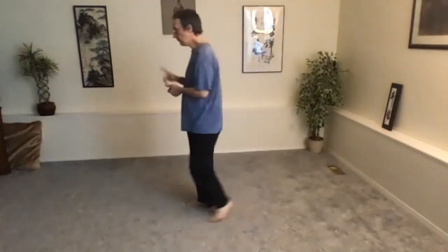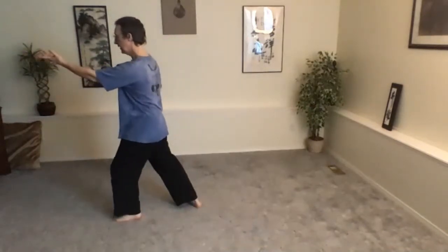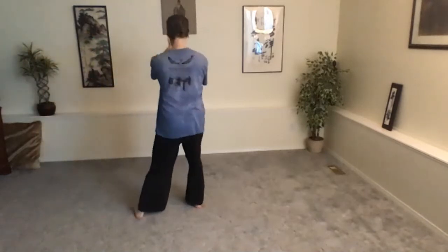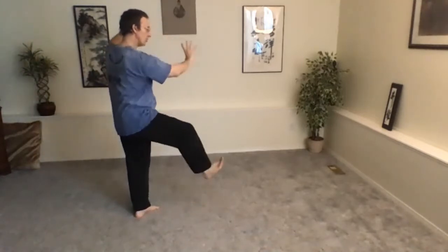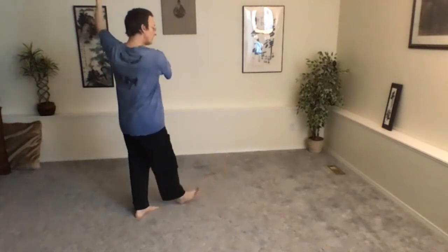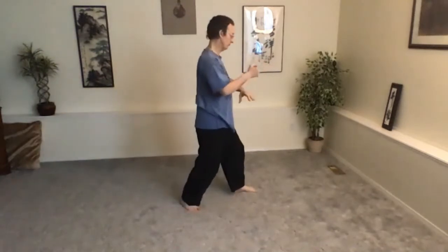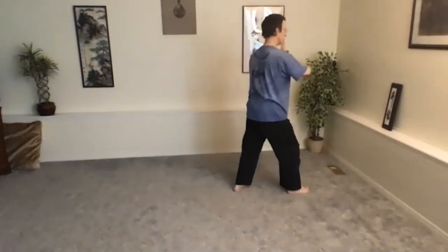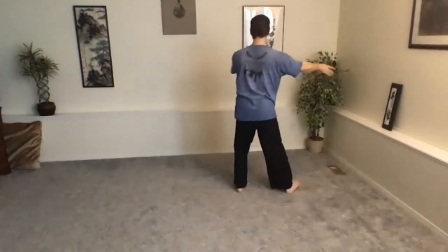So after cross hands to penetrate, it's a right foot kick, a turning kick. Looks like this. And I'll just keep on going here for a bit because we know this big chunk here actually. Chop with fist. Step, parry, and punch. Grass bird's tail. Single whip.